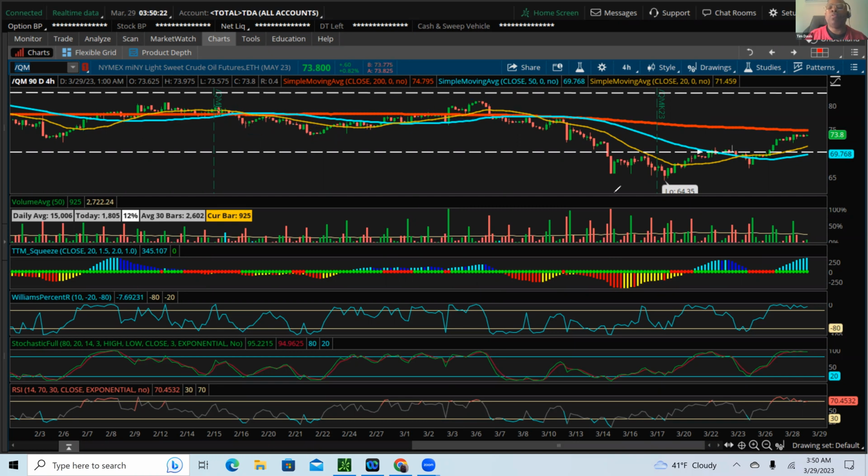Now, fast forward, crude had a major dip, and I told you guys before, price does not like to be too far away from moving averages. So as crude started to fall this time, it started to create a wide gap between the 200-day moving average and the 50-day moving average. It closed the gap with the 50-day moving average right here, and then price action actually crossed, and now it has closed the gap with the 200-day moving average.